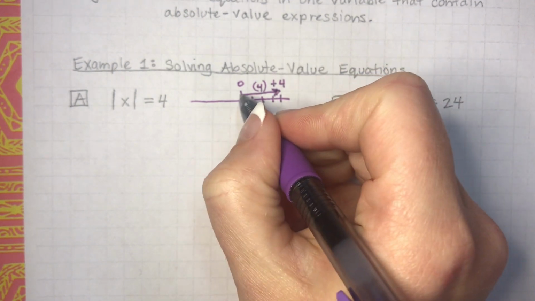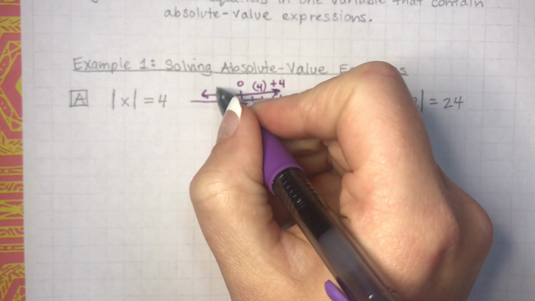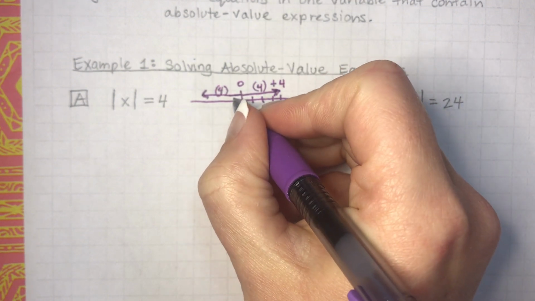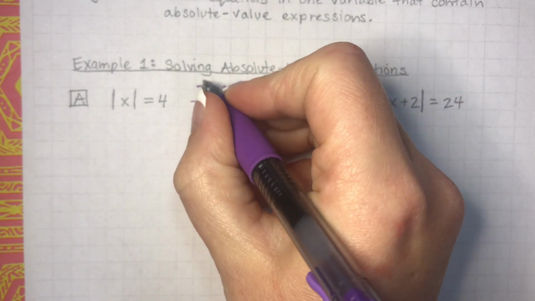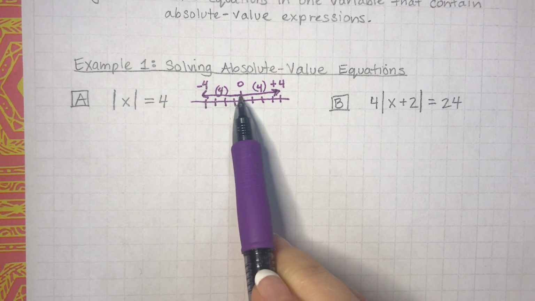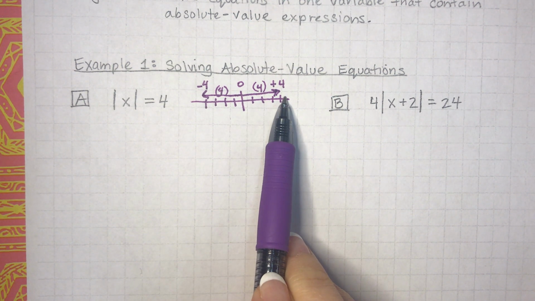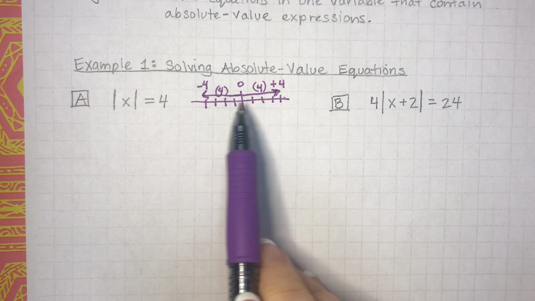Or you can go another way. You can go a distance of 4 here in the negative direction. It's still a distance of 4, but you end up at -1, -2, -3, -4. That's where you end up. So it's this idea of distance: you can either go this way in the positive direction, or this way in the negative direction. So we have to be thinking about that.